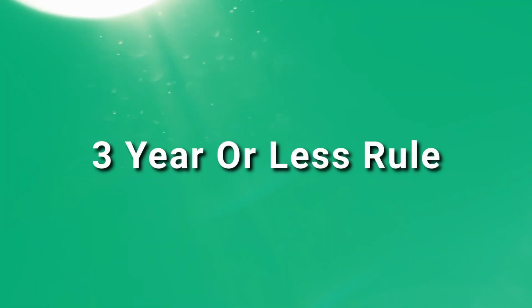This is one of the core pillars we established here at Property Navigation, and we call it the 3 year or less rule. If you're in your late 20s or early 40s, this rule is essential for you to effectively accumulate properties in a shorter space of time. The 3 year or less rule packages up what we think property investors should be looking to achieve as a minimum standard. If your expected return on investment is blowing out beyond 3 years, you may want to consider a different property market or deal.